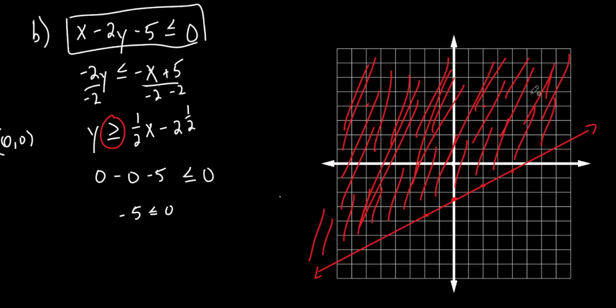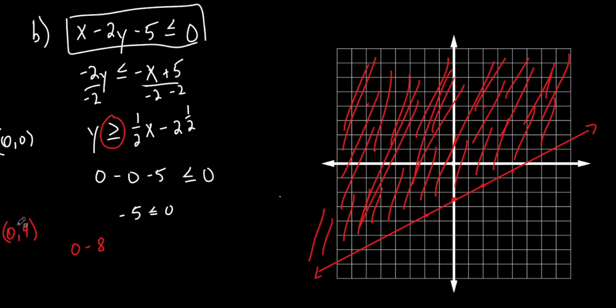All right, so any point where I've shaded, if I put it into this inequality, it will make it work. It will make the left side less than or equal to 0. But if I pick a point anywhere here, it's going to make it not work. Let's just try one just for fun. What do you think an easy one would be? Maybe like this one, or you can do that one too. Let's do this one. 1, 2, 3, 4. So that would be what? 0, 4. Let's try 0, 4. And let's see if that works. Okay? So x is 0 minus 2 times 4, which is what? 8. Oops, did I do that right?